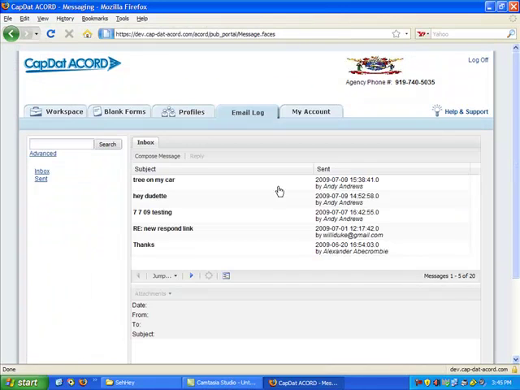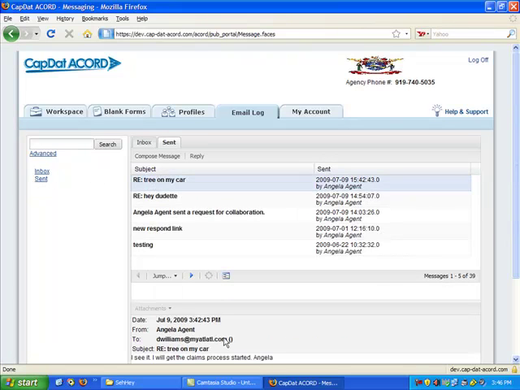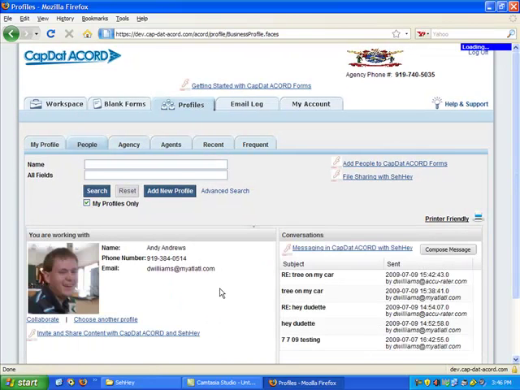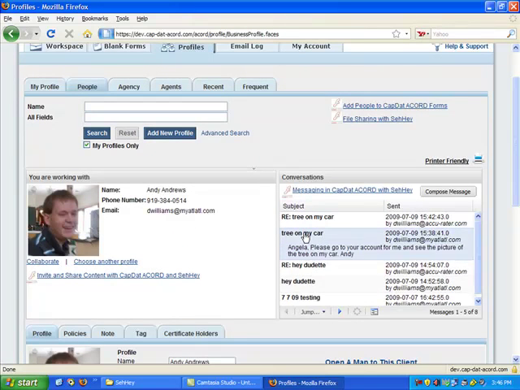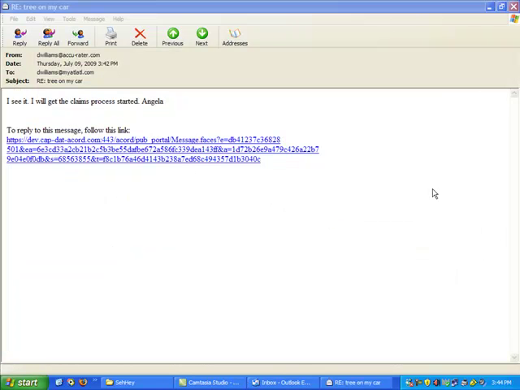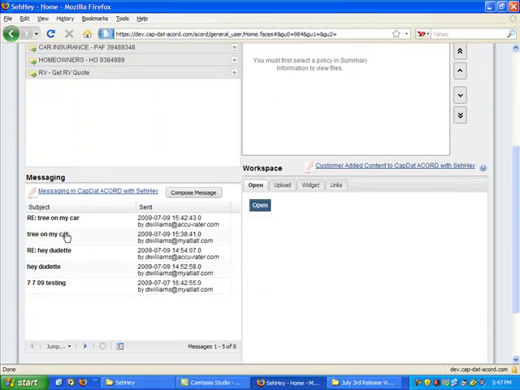Your SehHey account can see a global record of all of your inbox and sent messages under the Email tab. You can expand a message by clicking on the specific message, and it displays the detail of the message at the bottom of the screen. You can also go to the profile of the person with whom you were messaging, and there are all your messages sent and received in chronological order between you and that person. Your response goes to that person's regular email, again with a link at the bottom of the email to allow all the messages and the responses to stay in the same system. Plus, of course, the message is automatically added to their message box in SehHey.